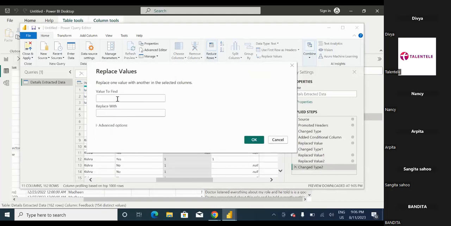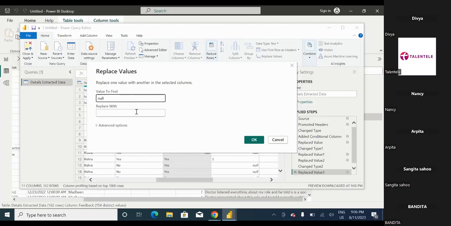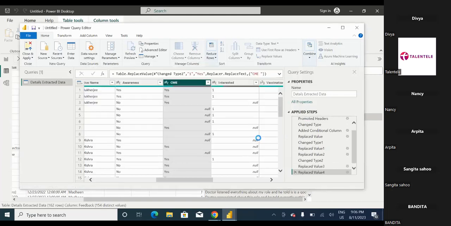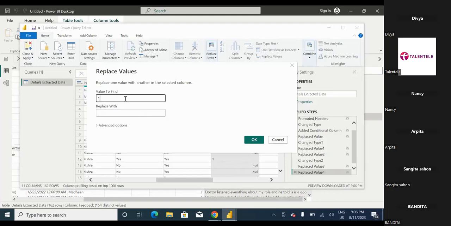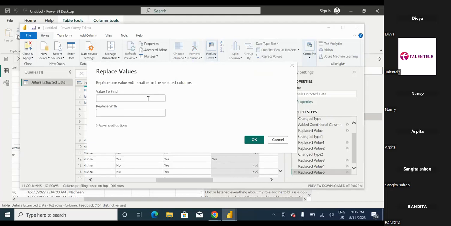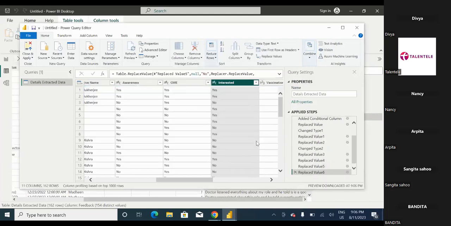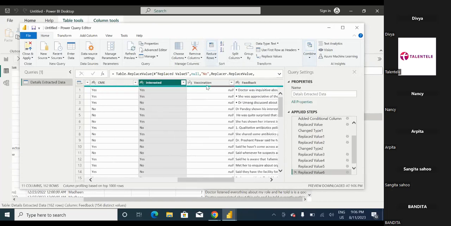Okay, so if I'm getting 1, give it as yes. If I'm getting null, say it as no. The same thing. If 1 is coming then make it yes. If null is coming then make it no. This is how I converted it to yes and no, just to give a proper insight into that.